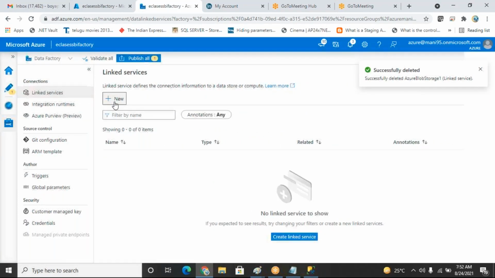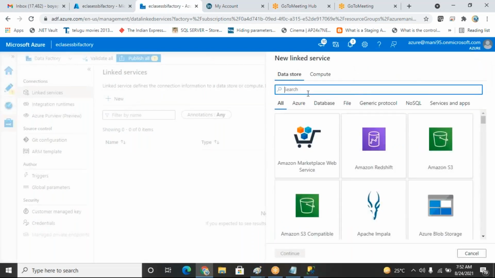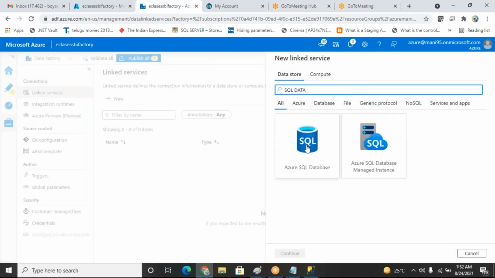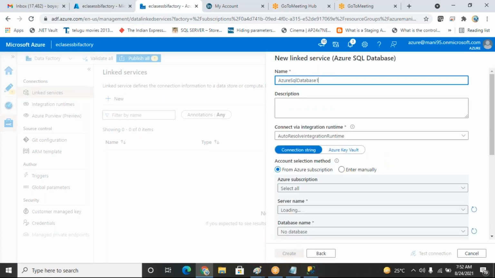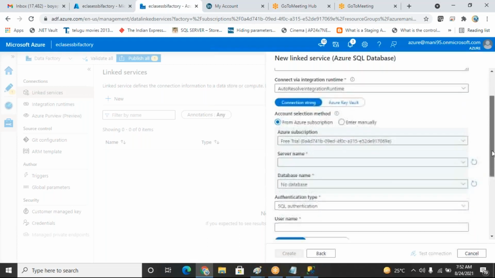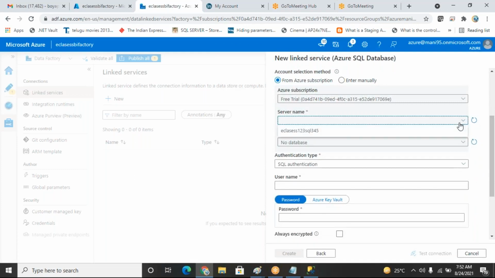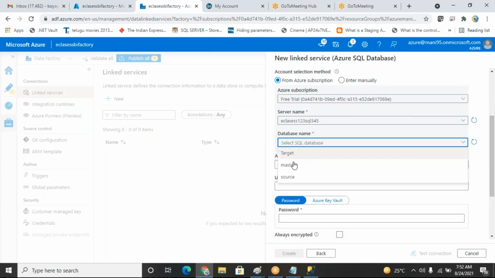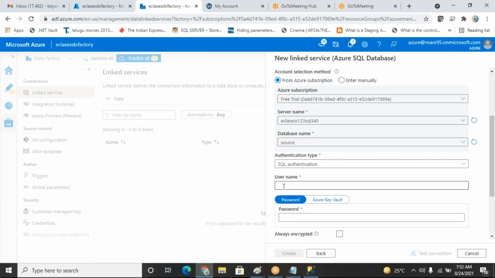Okay, so create one linked service for source, SQL database. Click on Azure SQL database, Azure SQL database, source, free trial subscription, source database.